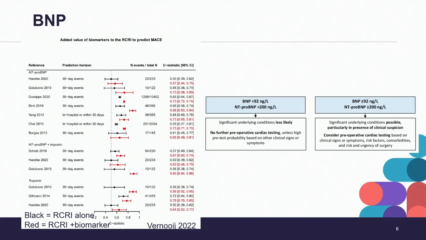Several cutoffs have been proposed, but an NT-proBNP of less than 100 is associated with 1.7% incidence of MACE. At 100, it increases to 3%. At 200, it goes up to almost 8%. And at 1,500, the risk of MACE is 16%. So knowing all of that, most have settled around this less than 200 value as a cutoff for high risk.